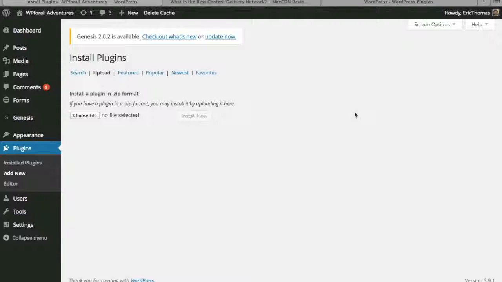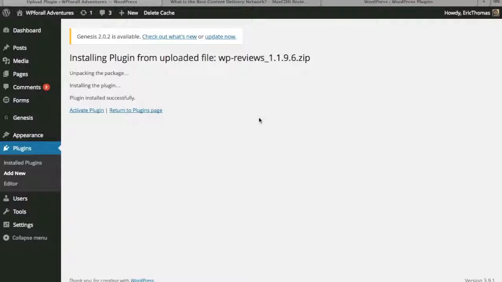So what we're going to do here really quickly is just upload it, right? If you notice right here, I've saved the file of the actual plugin down here. It's the WP-reviews plugin. We're just going to install it, right? And this is literally how you would install any third-party plugin, whether you purchased it or you downloaded it from the wordpress.org directory.